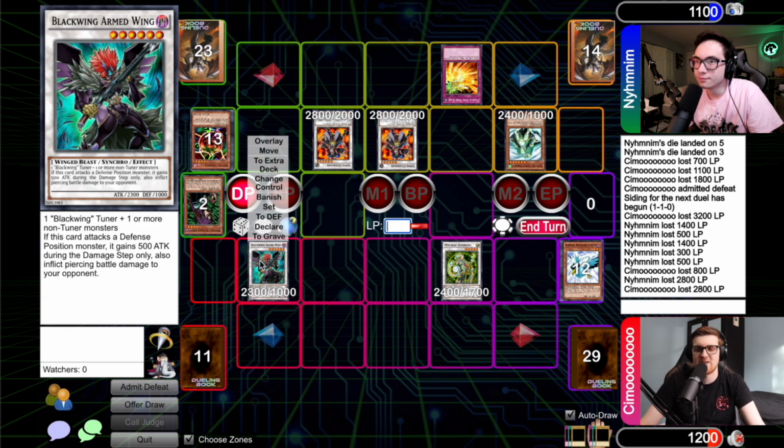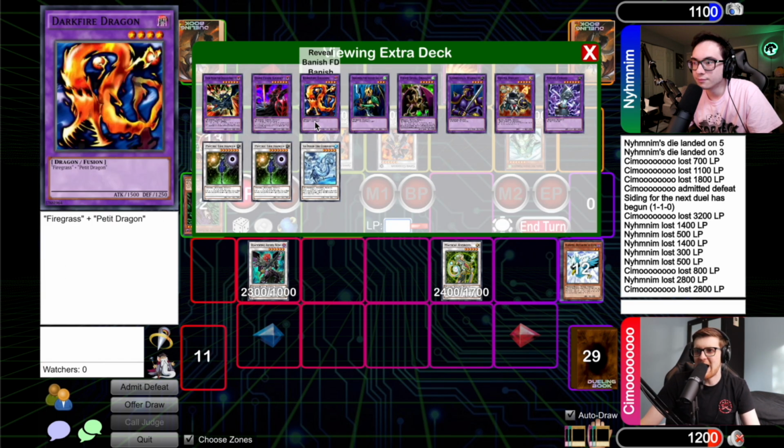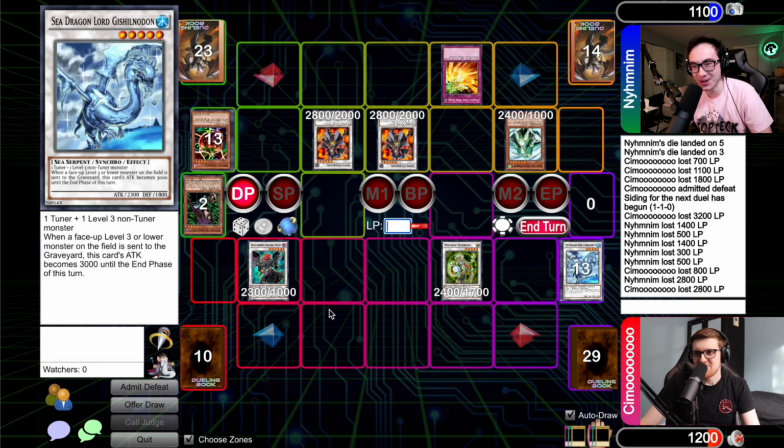So I really wanted to pull at least 1 copy of this. I only got 1, so that's a nice pickup for this deck, at least, because, you know, it's Black Wings. I also got this useless card. This is what I was looking at, the Sea Lord. Whoa, dude. Oh, shit.